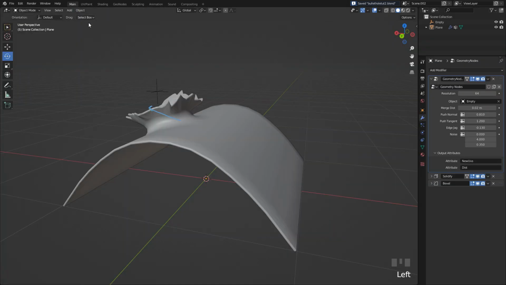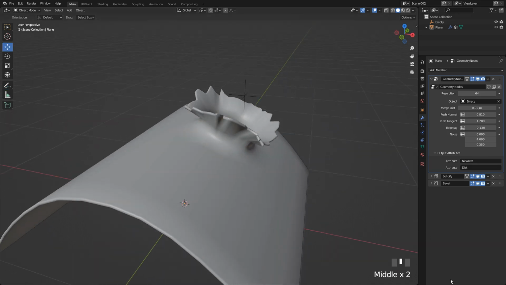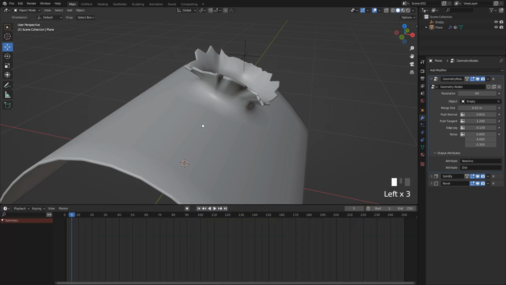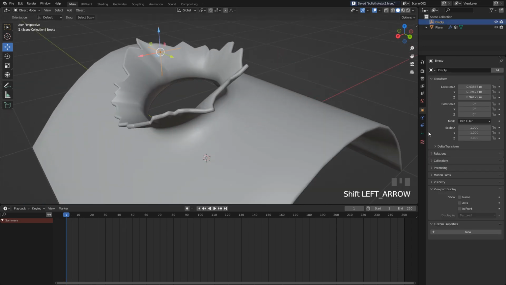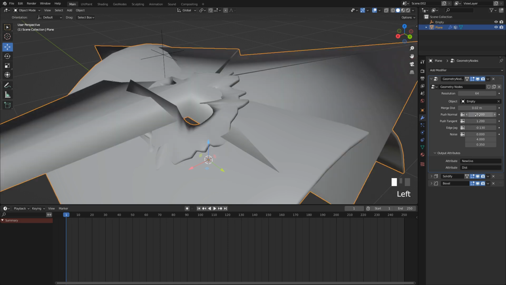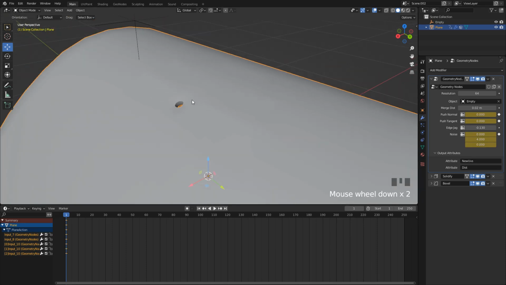If I hop into main, and then I will also maybe delete some of these doodles, I will pull out a timeline. Oops, what did I do? I'll pull out a timeline, and I'll start keying stuff. So what we need to animate are three properties. If I go to the start and into my modifiers tab, we can see all of this stuff. What I really want to set is push normal to 0, and then I'll press I to key that. Push tangent to 0, again I to key that, and also the scale of the noise to 0, and I to key that. And now we can see this pinhole.